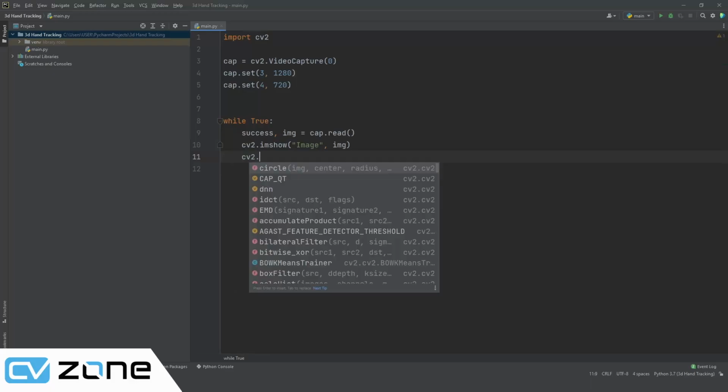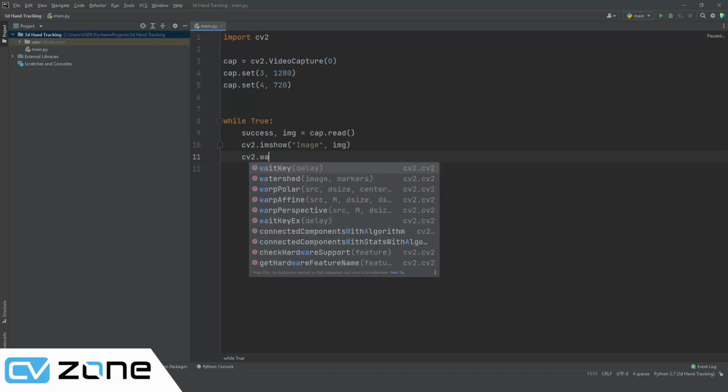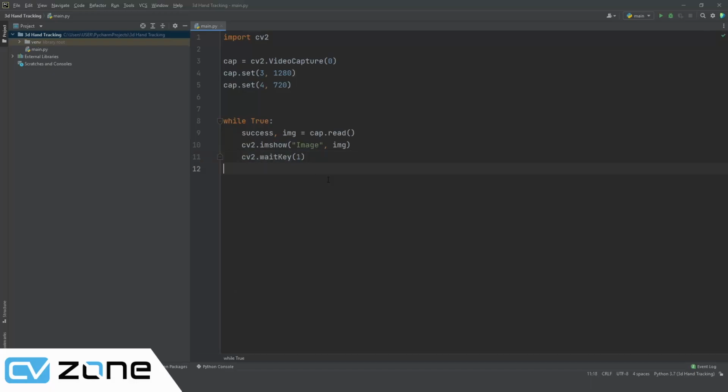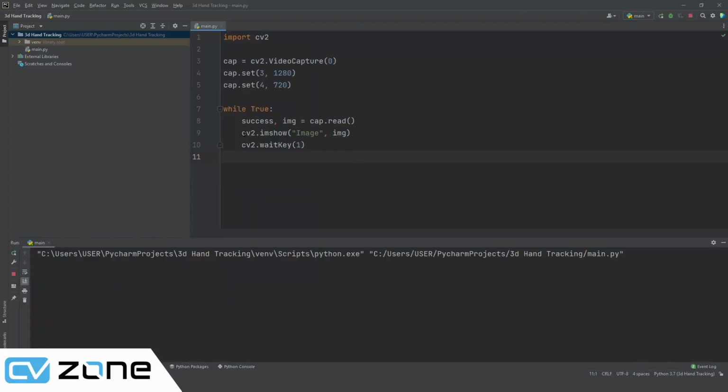And then we will write cv2.waitKey, and that will give it a delay of 1 millisecond. So this is the basic code we pretty much use in every other project in which we are using a webcam. So let's go ahead and test it out, see if everything is working fine, and then we will go on to the next step.